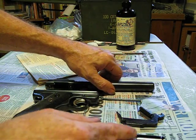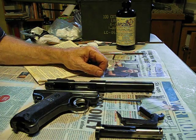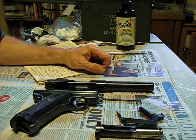That's as far as Ruger suggests that you go. They don't recommend going any further than that. And it's ready for cleaning. After that, it's ready for reassembly.